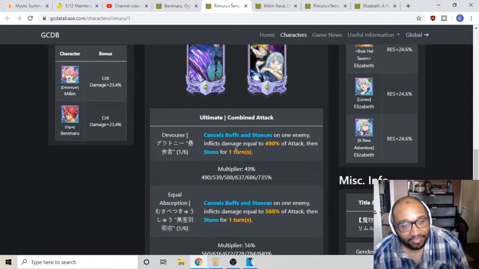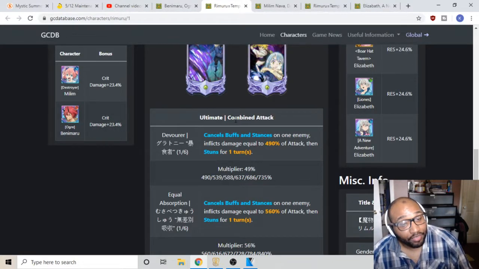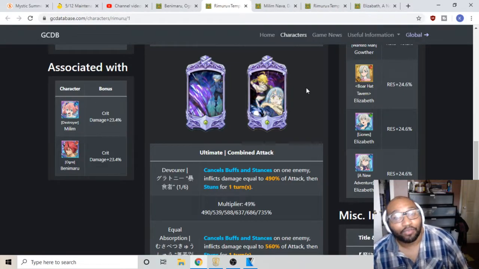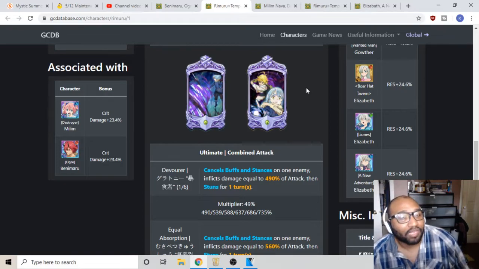Anyway, then the last thing here is cancels buffs and stances, single target attack, and it stuns, very similar to this guy right in the back, Meliodas, Captain Meliodas. Elaine, also same thing, and then you see it goes up in damage here if you have it with Meliodas, which is pretty cool that they decided to make a combined attack with a character, you know, the main character of the actual series. I actually wish that a lot of things did that.